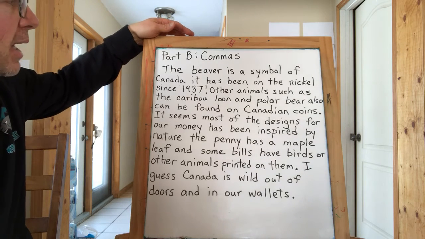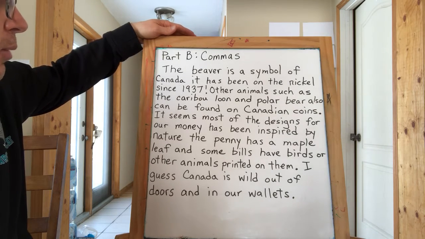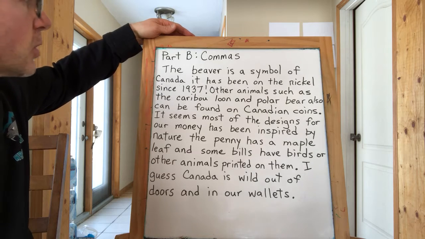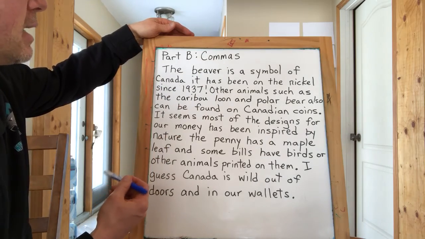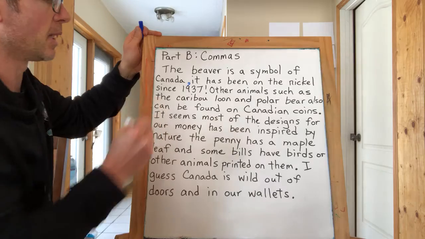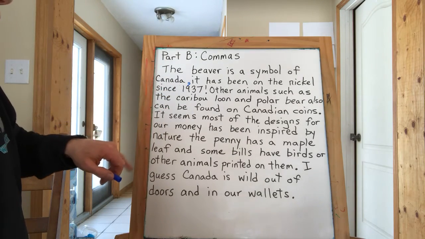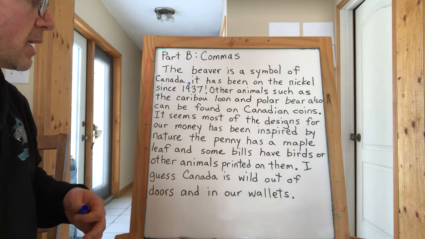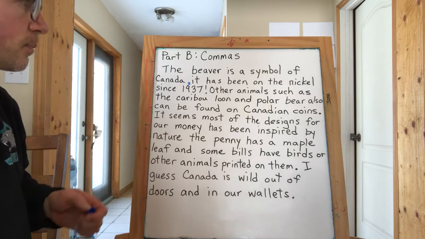Okay, it's not too bad of a sentence, but there's a few little parts in here where if we put a comma, it would be a little bit easier to read. So my first one I would put is in this first sentence. It says the beaver is a symbol of Canada. If I put a little break right there with a comma, then I would say it has been on the nickel since 1937. So there's a little bit of a break there. That could probably also be a period. It's almost a separate thought, but in this case, a comma would work there.